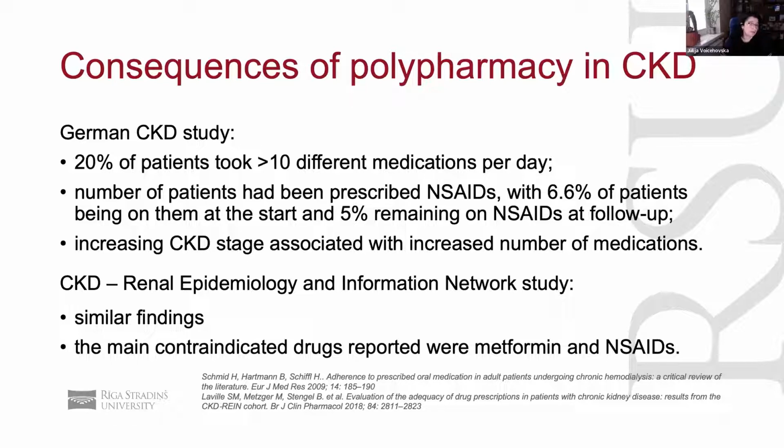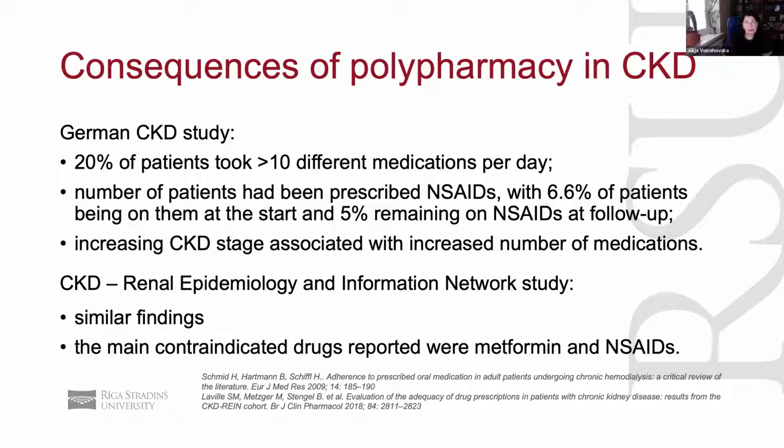This group of patients seems to be one of the most vulnerable ones because kidney function might be directly impaired by particular medications that might be nephrotoxic, like non-steroid anti-inflammatory drugs, or metformin, for example, also anxiolytics, like bromazepam. The German chronic kidney disease study reports that 20% of patients with chronic kidney disease take more than 10 different medications per day. So we should be aware of, by default, reduced kidney function and risk of overdosage in these patients. This is why I believe we should be extremely careful when analyzing every next medication's indications.